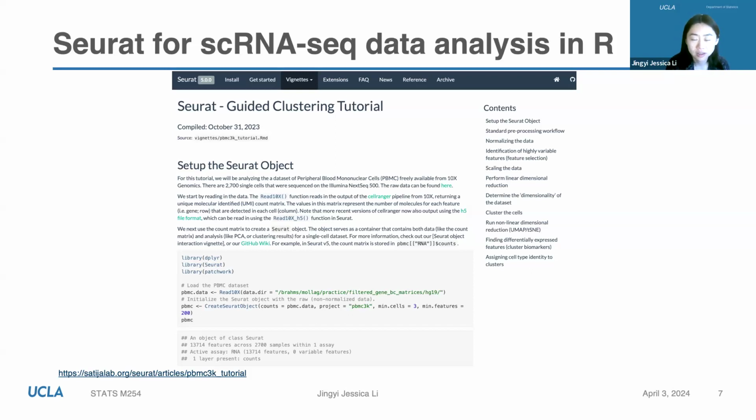And Seurat is an R package. The counterpart of Seurat in Python is called ScanPy, but they were not developed by the same team. Therefore, their functions are not one-to-one corresponding because the options may be diverse. So for this lecture, for simplicity, I'll focus on Seurat. But if you use ScanPy as a Python user, you will still find the topics relevant because the steps are similar, but the options in each step may be slightly different.